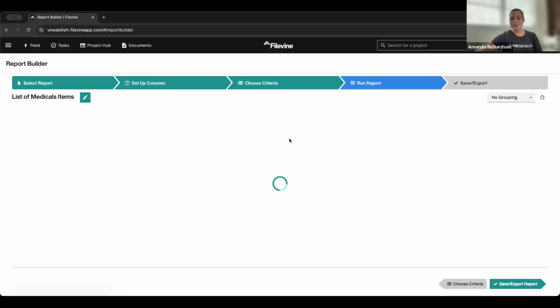Same thing when the report does run and you're saving it. It may take a minute or so for that name change to apply in the background, but it's working. You can always open another tab and work in that other tab. I usually keep a project open when I'm doing Report Builder just so that I can see the names of the fields. Sometimes I think I know what they are and I could be very wrong.